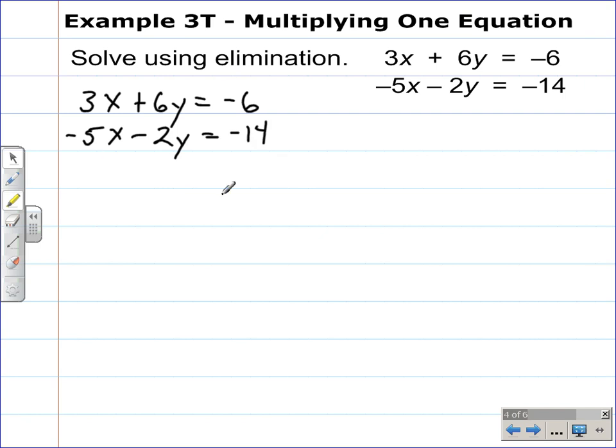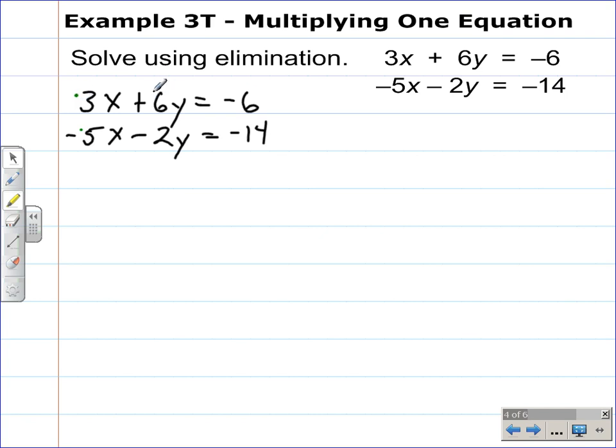Again, I copy down my original equations, and when I go through this little process, which is a very quick process mentally, especially if you know your basic multiplication tables, what I think to myself is, is there a number I can multiply 3 by to get 5? And there's no easy number. There is a fractional or decimal number, but there's no easy number that we can multiply 3 by to get 5, and vice versa. There's no easy number that we can multiply 5 by to get 3.